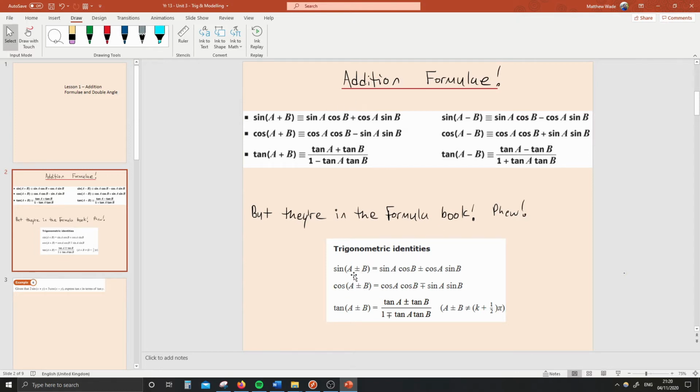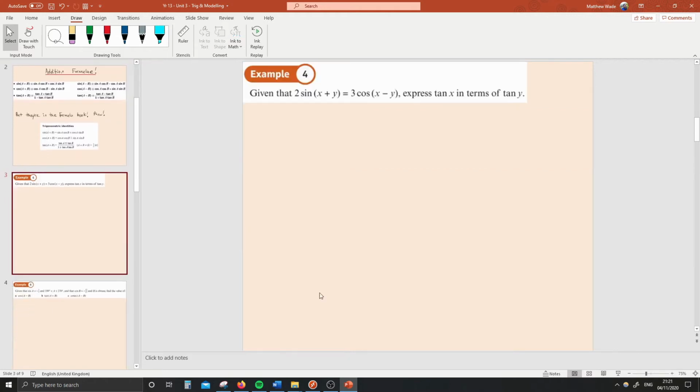If you went to the minus one, though, sine of A minus B, it goes to the minus on the bottom. Whereas in the cos one, can you see that it's like plus minus, but this one's minus plus? That means when it's plus, it's minus, so the top matches with the top, and when it's minus, it's plus, so the bottom matches with the bottom. And that's how you read them in the formula book. So, hooray! That's all of your lovely addition formulas. Cool. So, here we go.